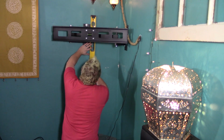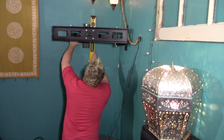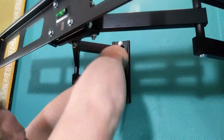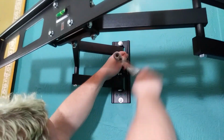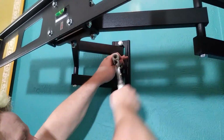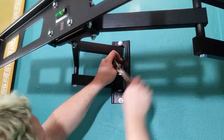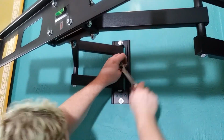You are now going to use a level on each bracket before drilling your pilot hole and securing the bottom bolts on both sides. After that, it is down to pre-drilling the middle hole and getting the bolt secured. From this angle, you get a really good look at that upside down arrow that is trying to tell me that I'm doing it wrong.